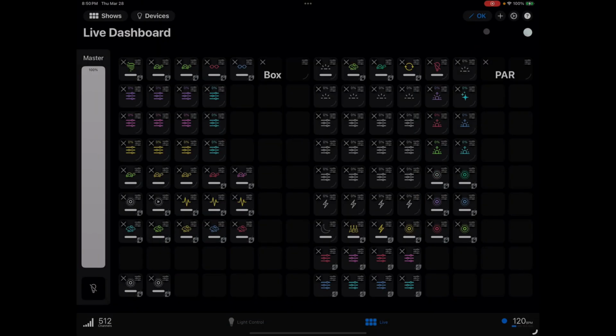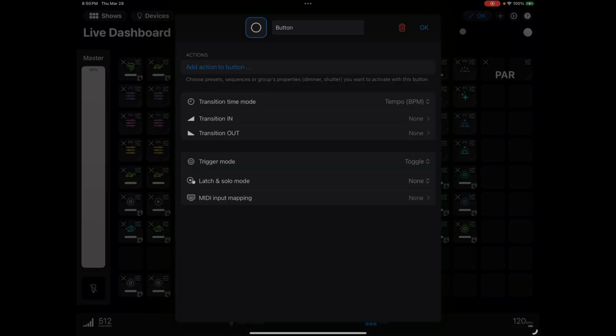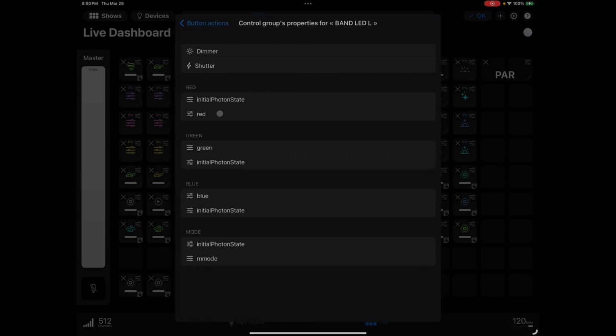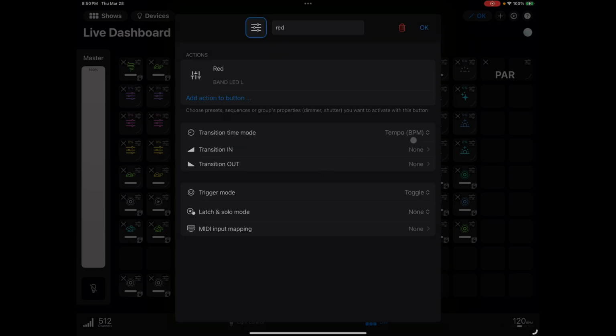So I'm going to give you an example of adding a continuous controller and a momentary controller. So let's start out with, first of all, a momentary controller, which would be a button. And I'm going to put it on one of my par lights, let's say the guitarist is on the left side, and so this is going to be a band LED, and I want it to be a, let's say it's a red light. That's how I would assign the red light. So I'm going to make this button trigger a red light on the par light, and then I'm going to make it a momentary. I like the flash.